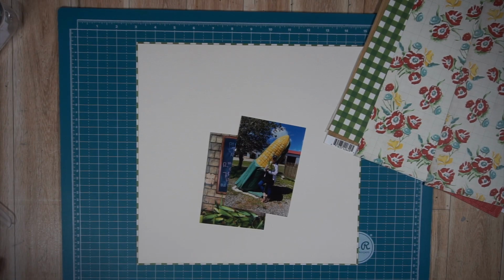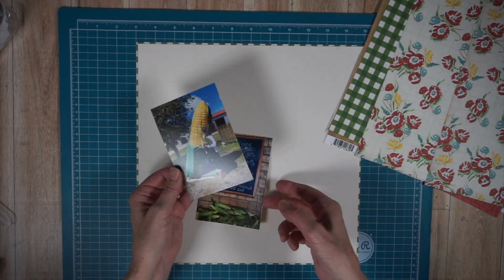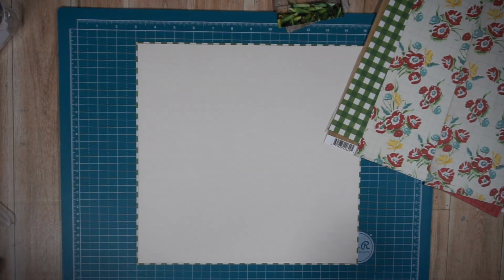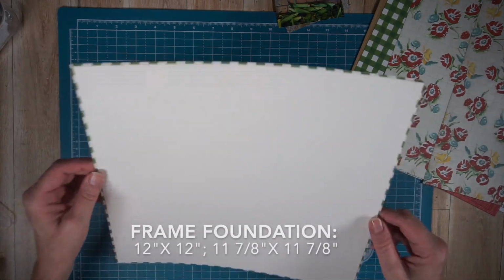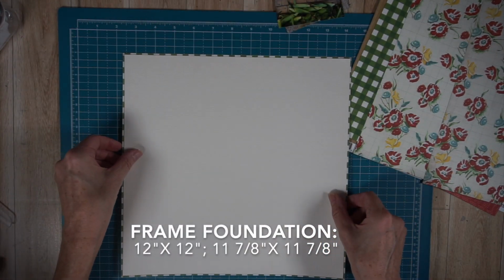You're going to see on my desk in advance, I prepared a frame style foundation page, and there are two photos. That's me at a farm stand buying my vegetables for the week. You can see my frame style foundation is a bit different than my typical ones. It's extremely narrow, but I really love how that green and white check just peeks out from the edge.